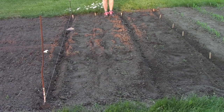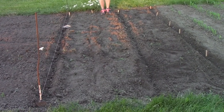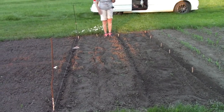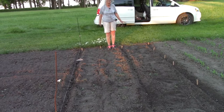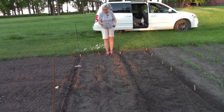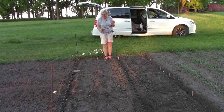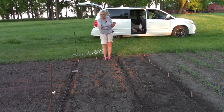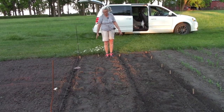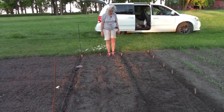If it goes very many days without raining, you may want to just water the row. If you water the whole garden — I do not like to water. So I kind of hope that I've dug the trench deep enough and put them in moist soil, and that all you have to do is a watering can right on the row to get the seed to germinate. Otherwise, all of the weed seed also germinates, and it's kind of hard to stay ahead of it.